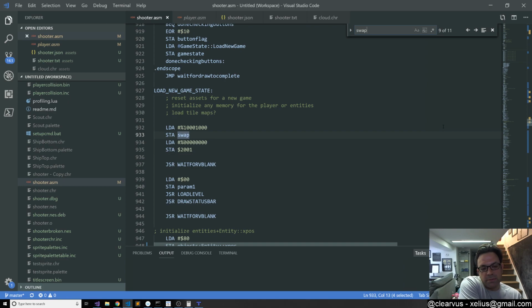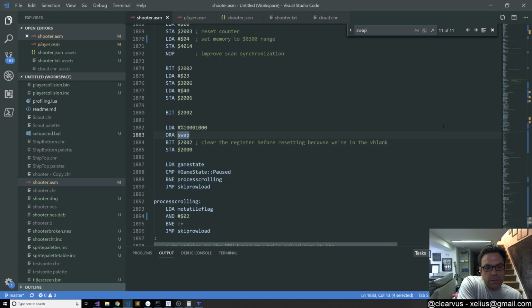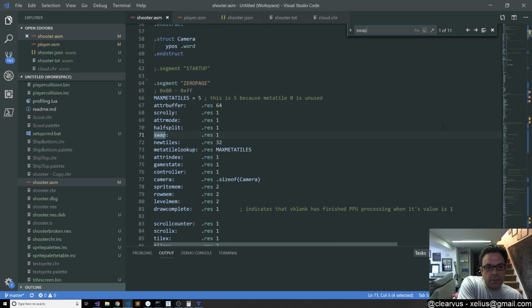So when we load the new game state, we're updating that. Okay. So we're loading that and then doing an OR against swap.